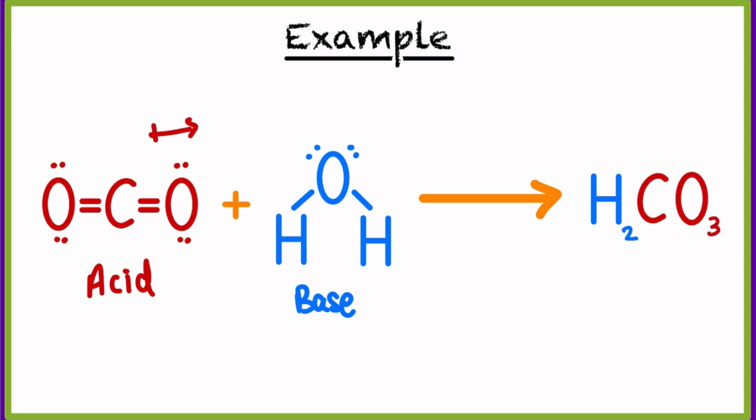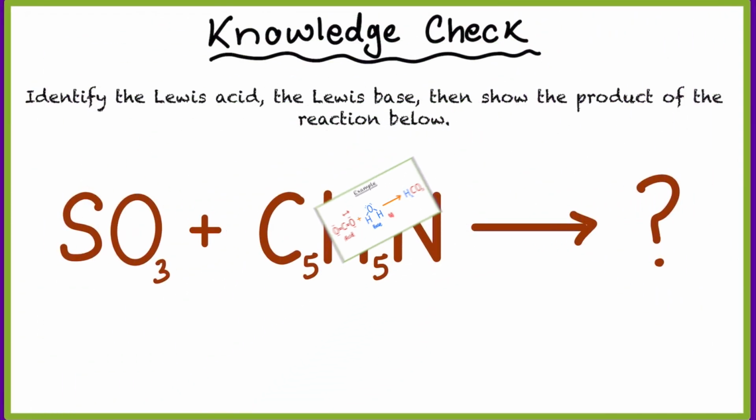You may be wondering why H2O is not the Lewis acid here, because the hydrogens must be feeling electron-poor too, being bonded to the big electronegative oxygen itself. Good thinking. But remember that hydrogens do not have any room to accept more electrons because they prefer being in a duet. Let's see what you've learned so far.